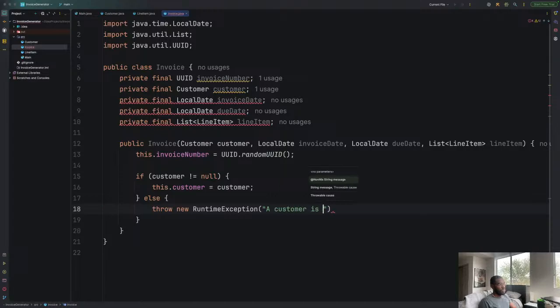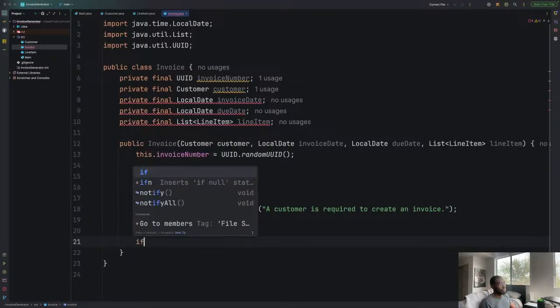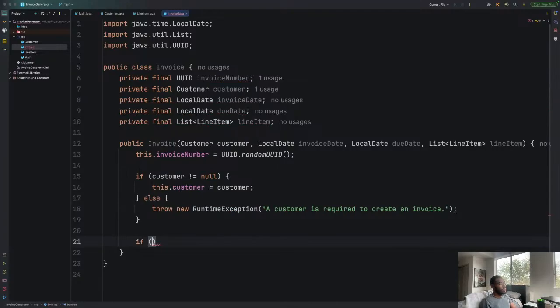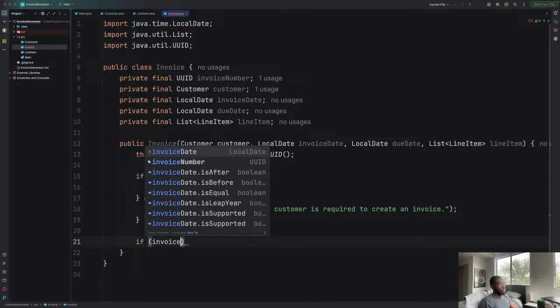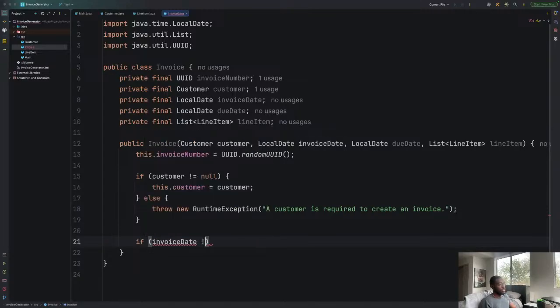Customer. Okay, and then let's do invoice date is not equal null.